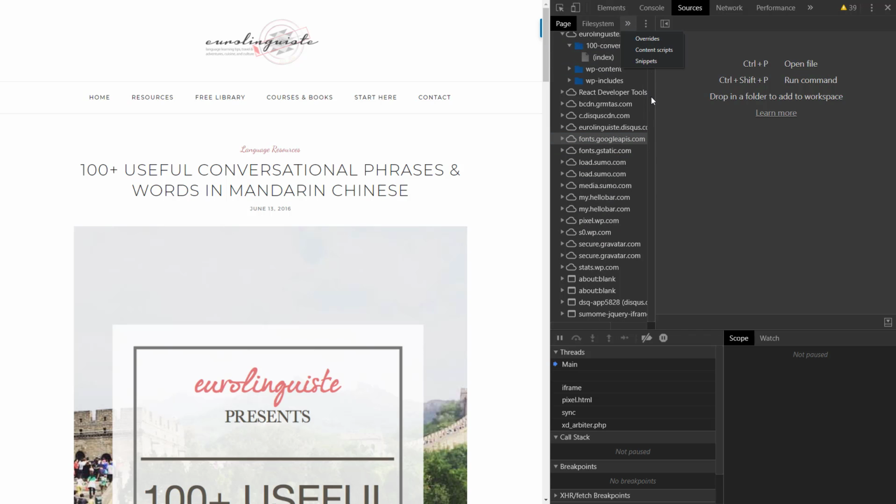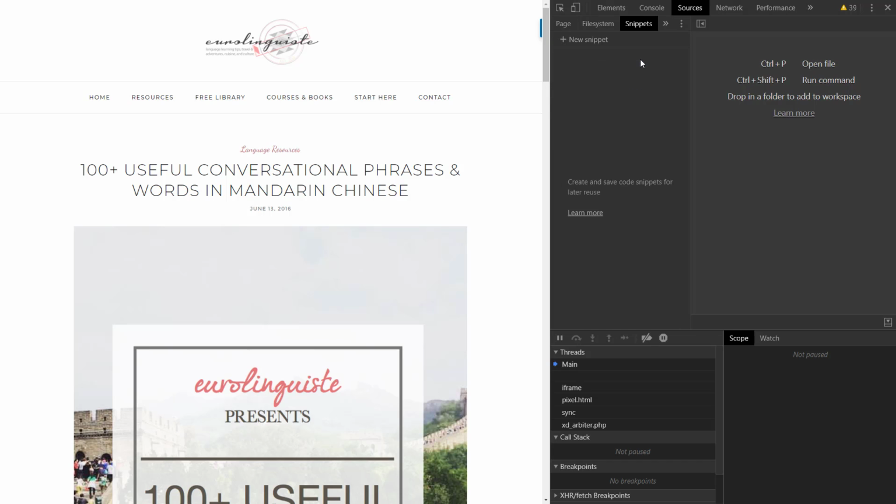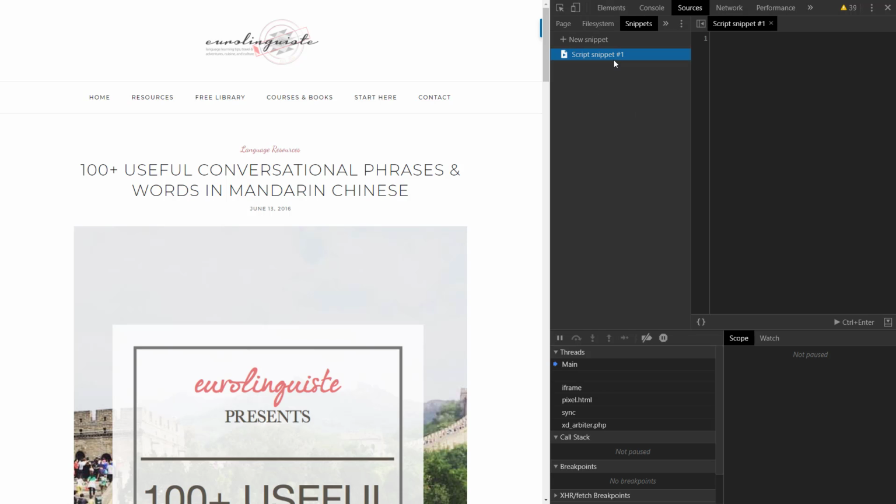What we're going to look for in this left column is the snippets. And I'm going to create a new snippet, and I'm going to call it getExpressions.js.